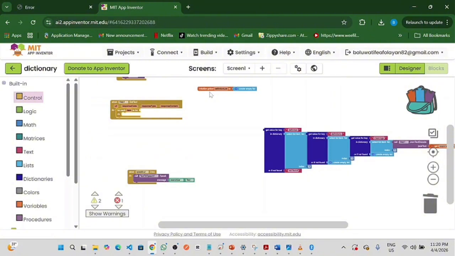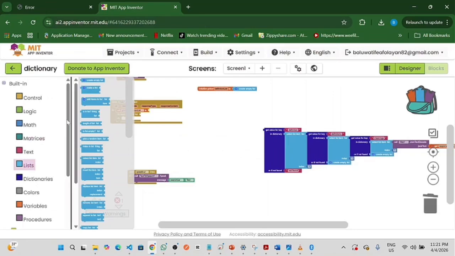So we need to clear the old list, then replace it with the new list. How do we achieve that? So we come here, then we set global definition list. So we put it to be the first thing on our when web1.got test do. It should clear the list, the old list we have.